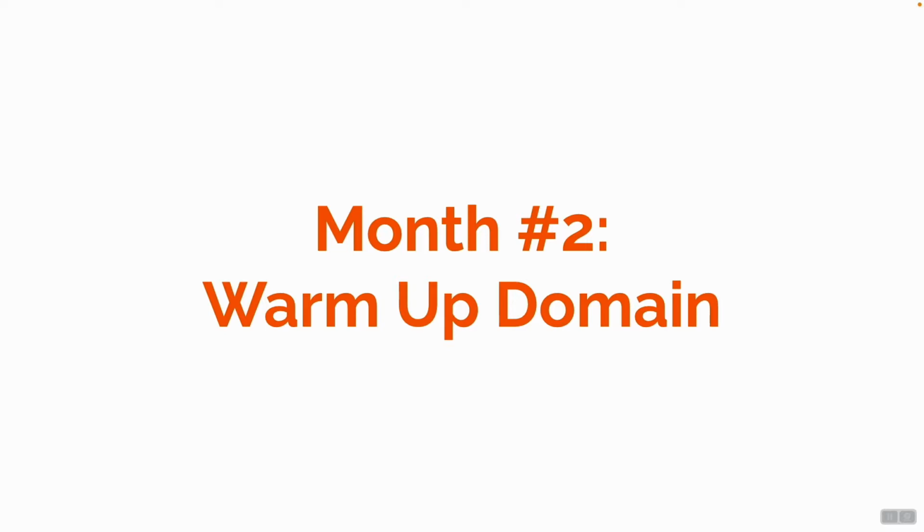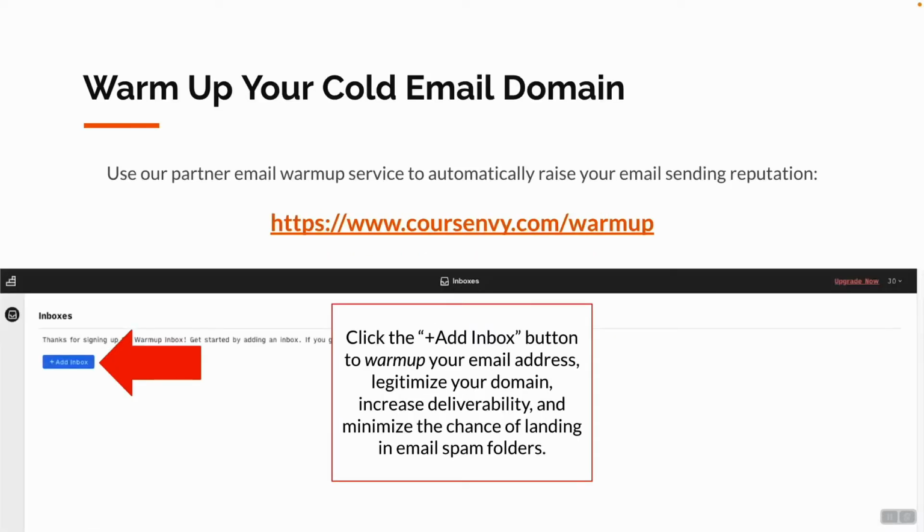Month number 2, warm up your domain. Warm up your cold email domain using our partner email warm-up service. This automatically raises your email sending reputation. So coursenvy.com/warmup. Once you create an account here, on this home screen of inboxes, click that Add Inbox button to warm up your email address. What we just created, info@envyads.com. This will legitimize your domain, increase email deliverability, and minimize the chance of landing in email spam folders.